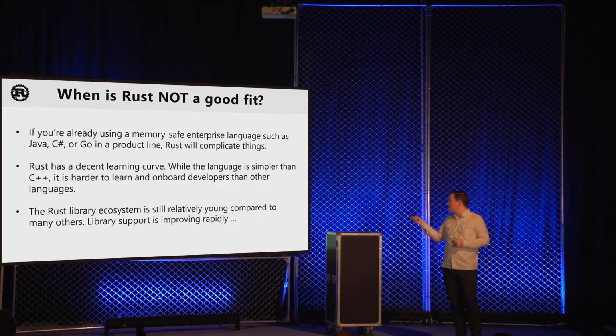If you don't have a development staff that is really interested in Rust, the learning curve is more difficult in Rust than it would be to onboard Go, Java, C# developers, but I do think it's easier than C and C++, to be honest. And then obviously the ecosystem and the libraries available are still more limited compared to some other options. So if you're really dependent on something that hasn't landed in open source yet in Rust, that could be a problem.